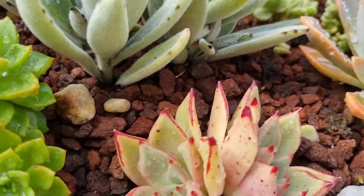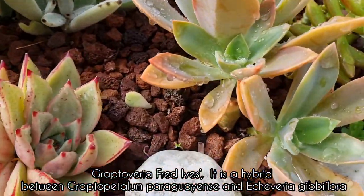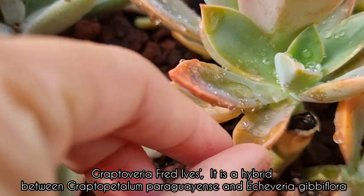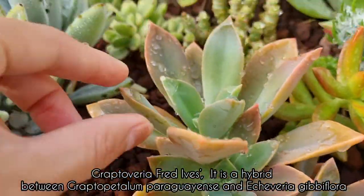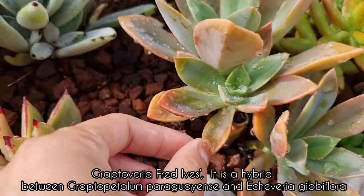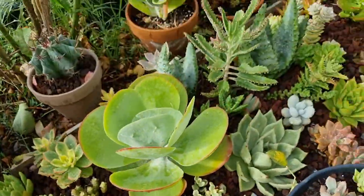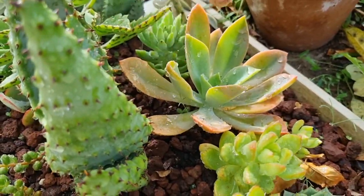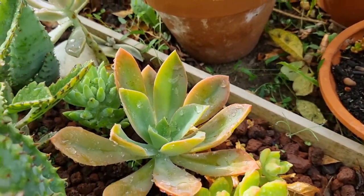Okay, so this is the Fred Ives. I cut this like 2 months ago. Oh, look, I cut it here, but it got only one baby, two offshoots here, one and two. But the head of this one that I cut last time, I put it here, and look how happy she is here. It's not that big, but it's not small. It's growing really good, that one.